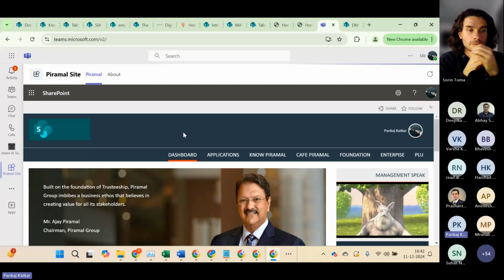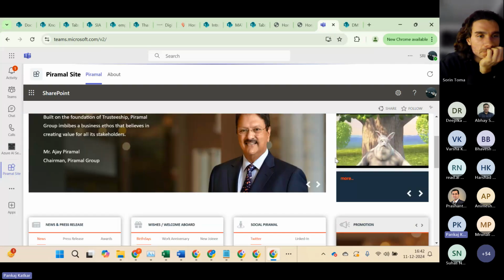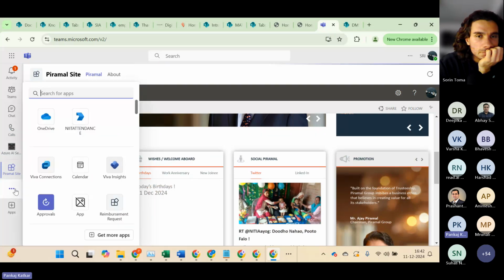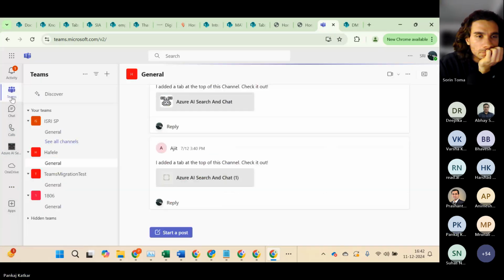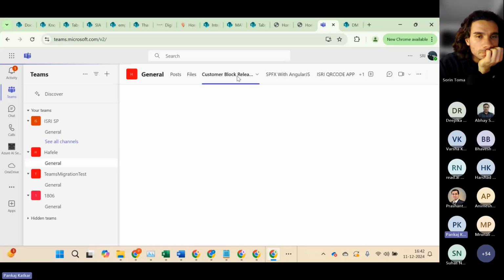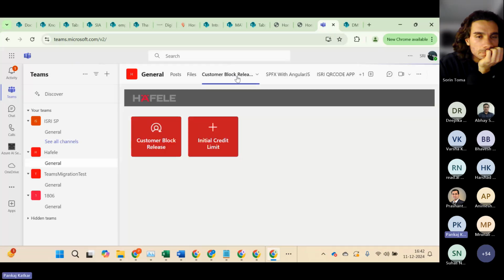So the intranet can be configured as an app over here, as well as workflows can be configured as an app over here. I'll just showcase the workflow. Complete workflows and complete applications can be built as a Teams app.